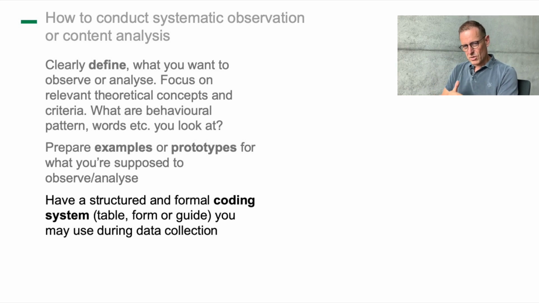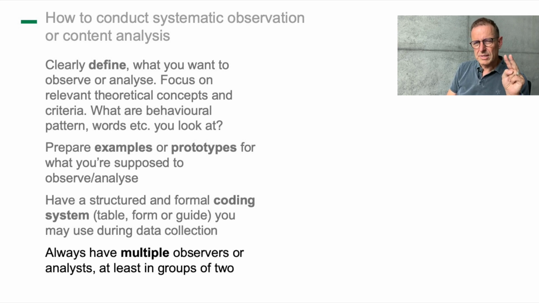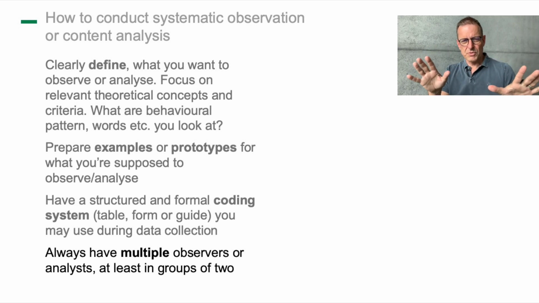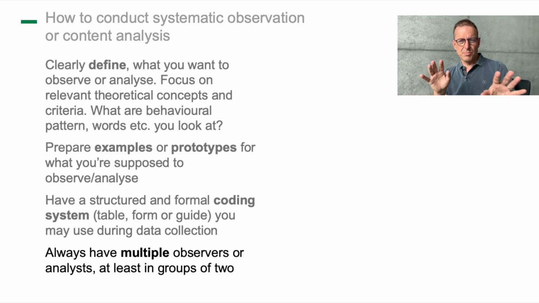This is where you make notes, where you have the behavioral patterns ready, where you instantly can track the behavior of individual people, right? You have to have this scheme and this tool. And once you start doing observation, systematic observation or content analysis, as I already mentioned, make sure that you do it in groups of 2, right? And then start doing things individually first. So you have two observers or two analysts doing a content analysis, and they do things independently.